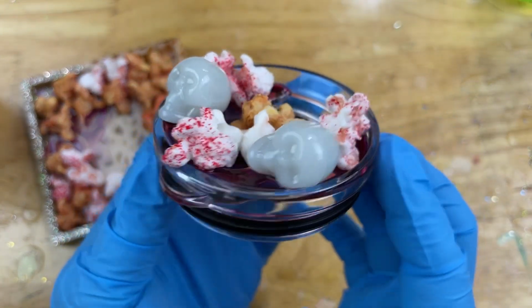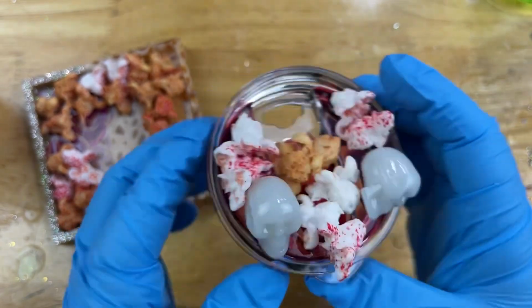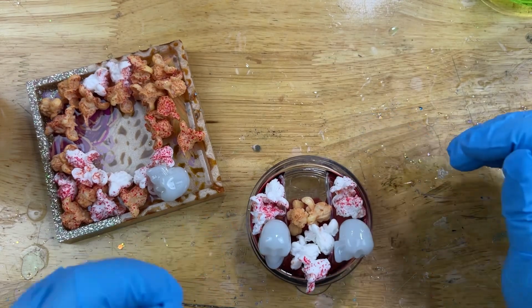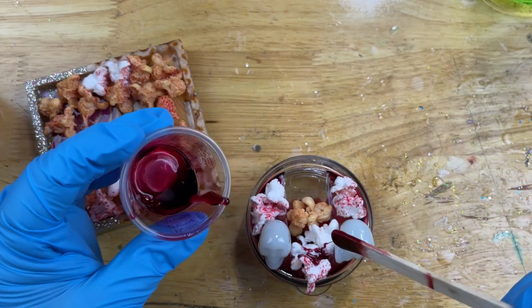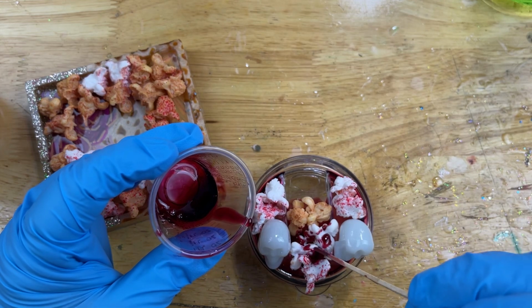And another reason why I went ahead and took the slider off is because pretty much by the time I'm done, you're not really going to be able to sip it with your mouth, you know what I mean? By the time it's done, there's a lot going on, and if you were to tip that up to your mouth, all that stuff would be in your face. So this is pretty much straw only after it's said and done.